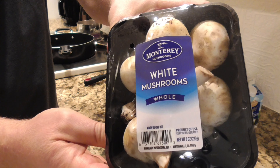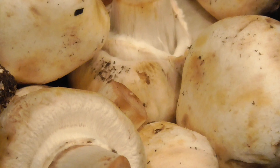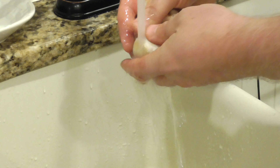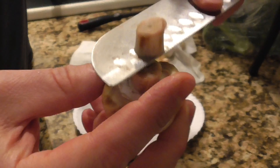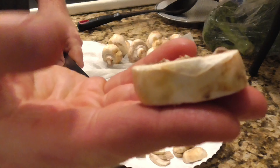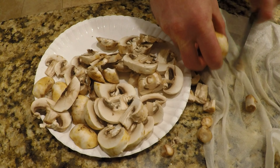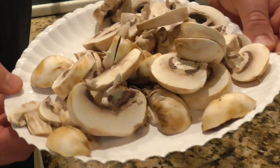Next up is the mushrooms. I just use whatever mushrooms I have on hand — today these are white button mushrooms. As you can see, they've got a fair amount of dirt on them, so they need to be washed. I give them a rinse in cold water and rub the particles off with my fingers. I also keep most of the stem — I just cut off the dry, hard end; there's good flavor in there. I'm going to slice these into pretty thick slices, about a quarter to a half inch, because when they cook they shrink considerably, and I want good-sized pieces of mushroom in my sauce at the end.